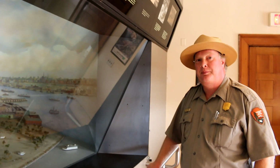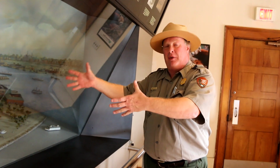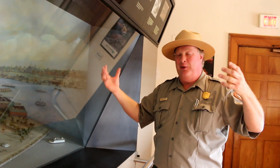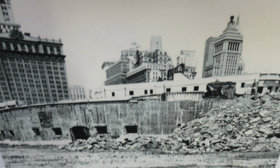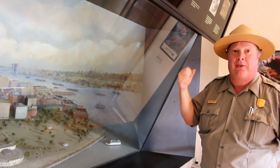So they have this large building, the aquarium. Do they forget that the fort was originally there? They forget the fort was originally there because they built onto the fort. So when he knocks it down with the intention to use this land to build a bridge, he discovers the original fort. He has a problem because he's found Castle Clinton.